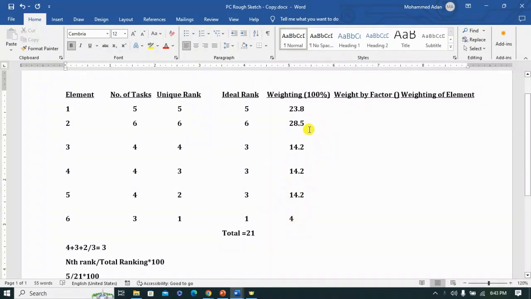So we've already calculated our weights using the formula. So again, get the total for that.